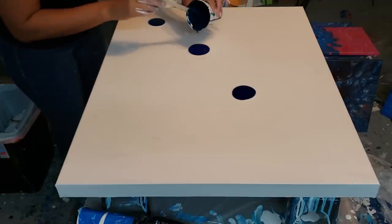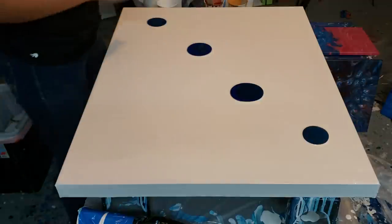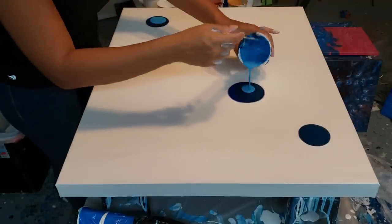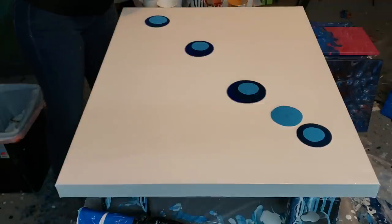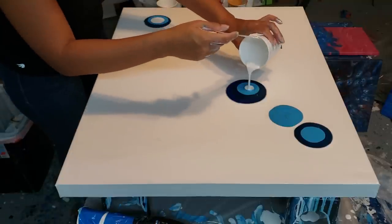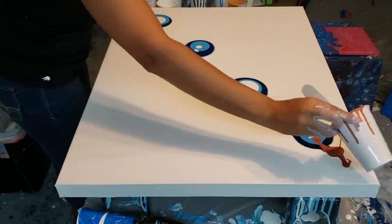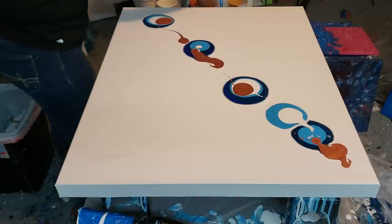Got this aqua color that I made. A little bit up there. Sky blue. Do a little bit of white. Copper. And gold.